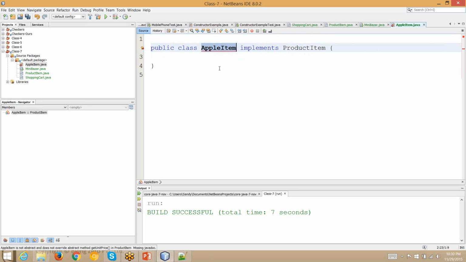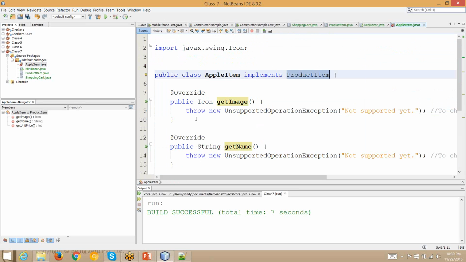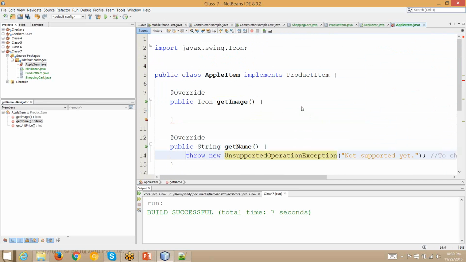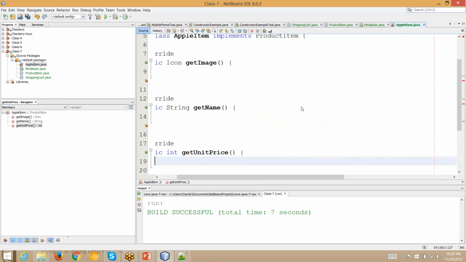Now those functions should have a body here. If we click here, NetBeans will say implement all abstract methods. If I click this, you'll see all the methods that this interface had, they have been added here with a body. So let me remove the content of throw from here. Now we should be kind of implementing these functions.